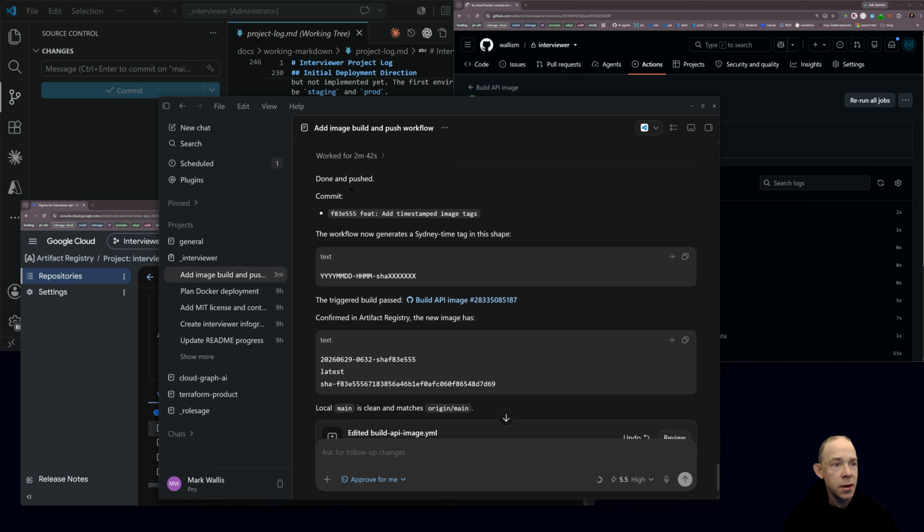And that's done and pushed. So now that I've told it previously to push, it's starting to automatically push some changes. But I think it'll only do that where it makes sense. I found it did that because it wanted to check that it worked. So if you don't want it to automatically push for you, just state that and it will not automatically push for you. In this case, I'm happy for that to happen.